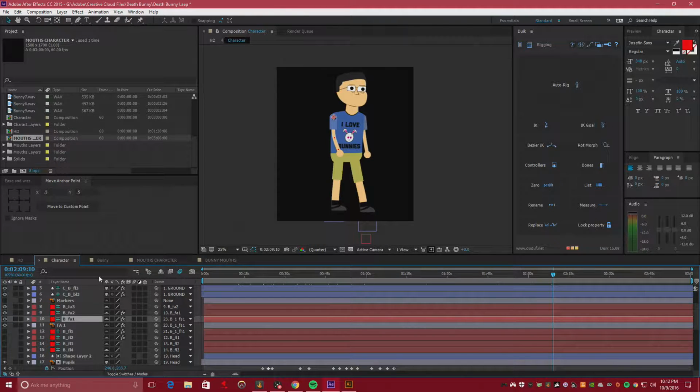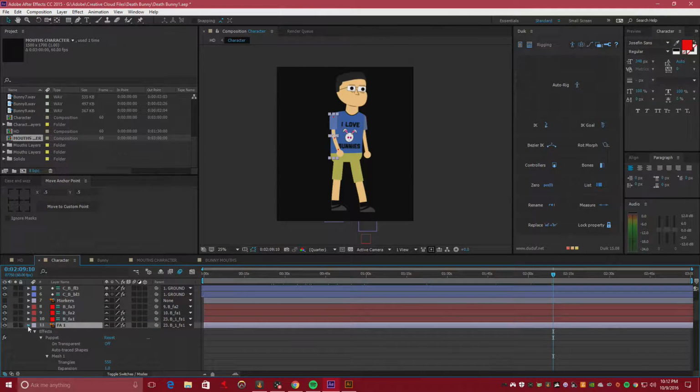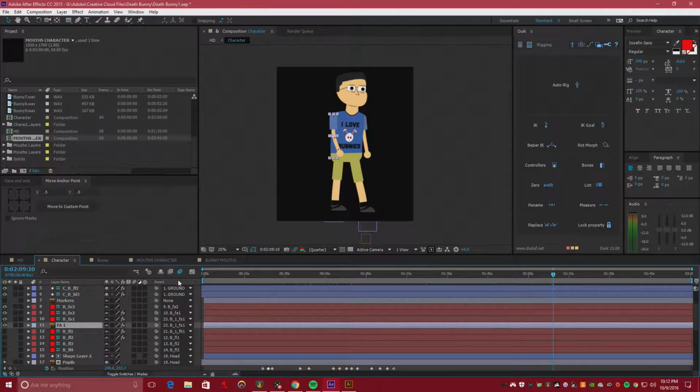It would be a puppet thing in the actual FA1 thing. I'm pretty sure I can show you. Yeah, here. They're called deforms, but really it's just a puppet tool. So FA1, FA2, and FA3. So you name them down here, and then you go into do it. You select one. You click the bone tool. And then you go to the next one, click the bone tool, and then you go to the third one, click the bone tool. And then for the third one, you create a controller.